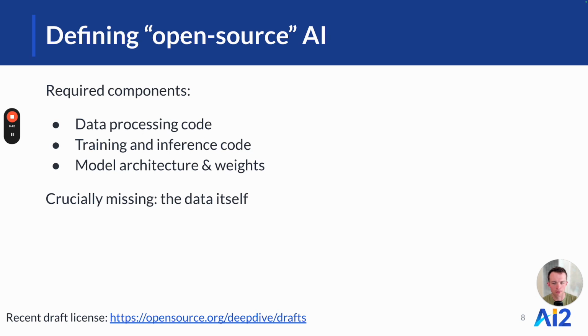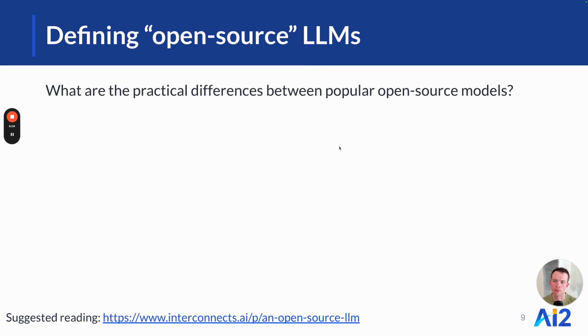This is the ongoing process. This is a draft of like V0.6. This might change, but there's definitely reasons here. I haven't dug into it a lot more, but this is leaning into the difference of what is AI and what is language models. For language models, data is extremely important. It's likely that the model itself is referencing directly from the data in certain ways. It's complicated, but not for all of AI. So we actually need different definitions for what open source AI is and what open source LLMs are.